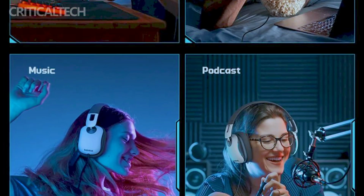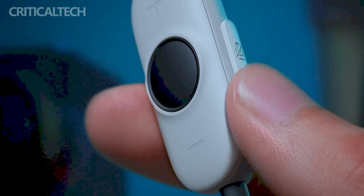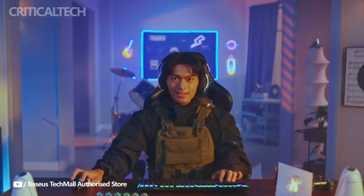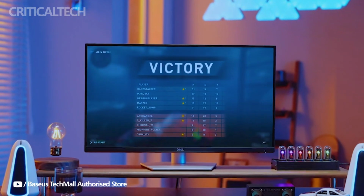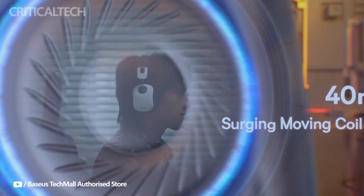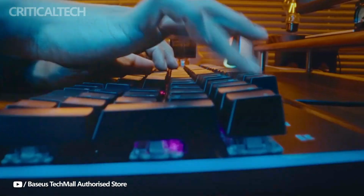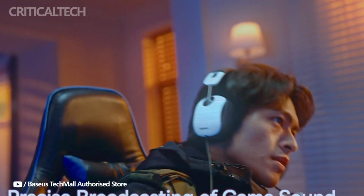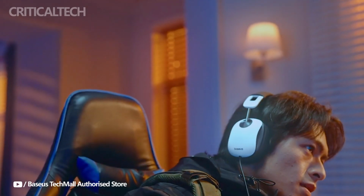Baseus has integrated intuitive controls directly onto the headset, making it easy for users to make adjustments without pausing their gameplay. It includes an on and off toggle, a microphone mute lever, and a volume adjustment wheel, allowing gamers to fine-tune audio settings quickly. Furthermore, the GoPlay One Max comes with a 3.5mm audio interface, ensuring compatibility across various devices.